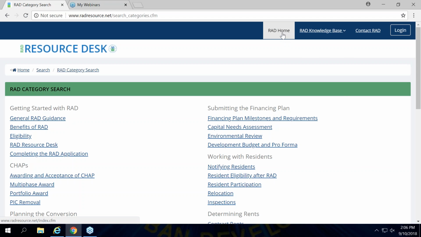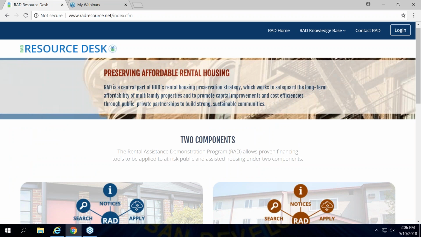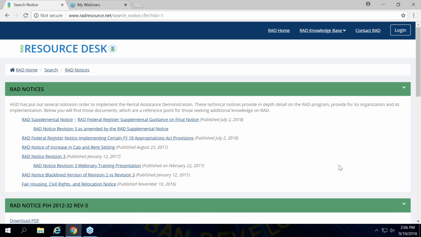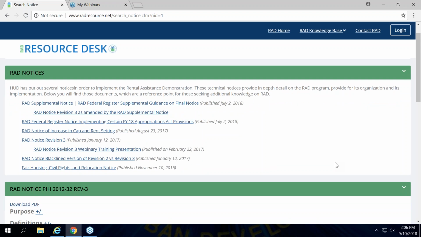The other thing that RECAP is asked to do, which we think is very nice, is all of the various notices related to RAD are all in one place for you now. So we're into RAD notice revision 3, so that's the most recent one there. You can pull that up, but you could also, if you're interested in knowing what changed from revision 2 to revision 3, you can easily pull up that black line version there.